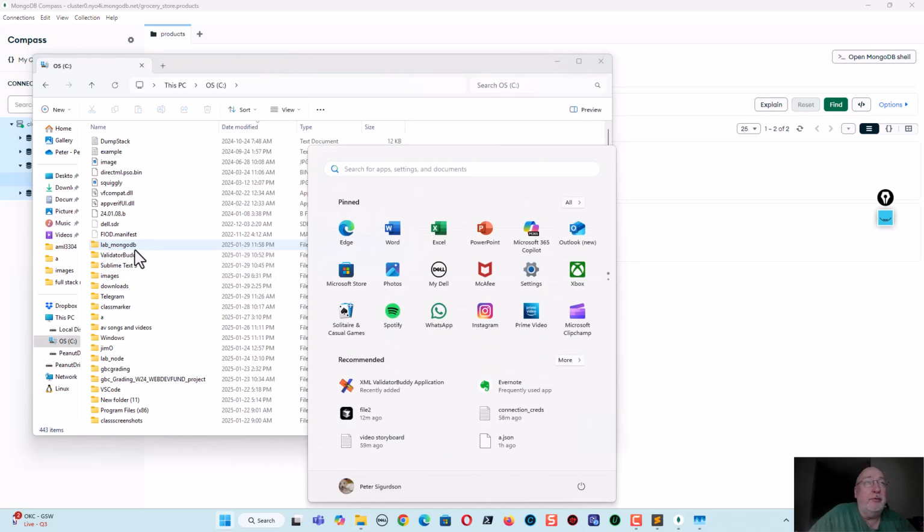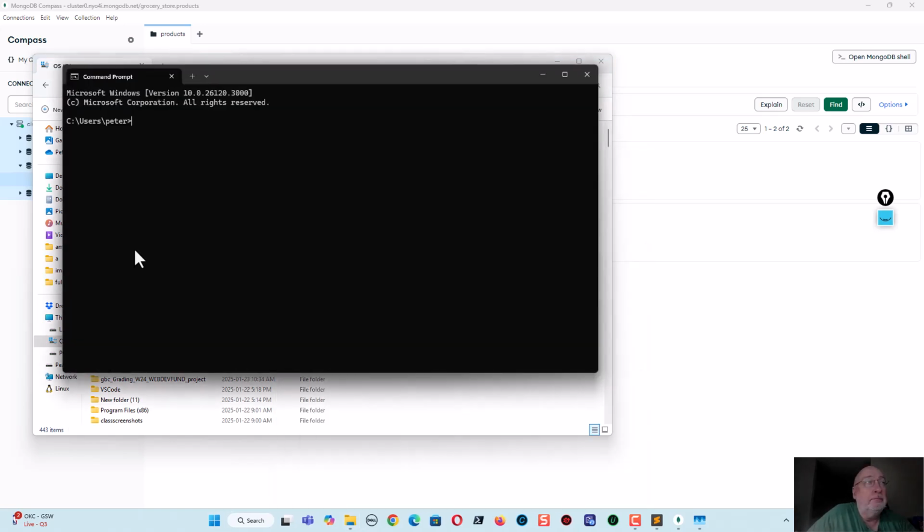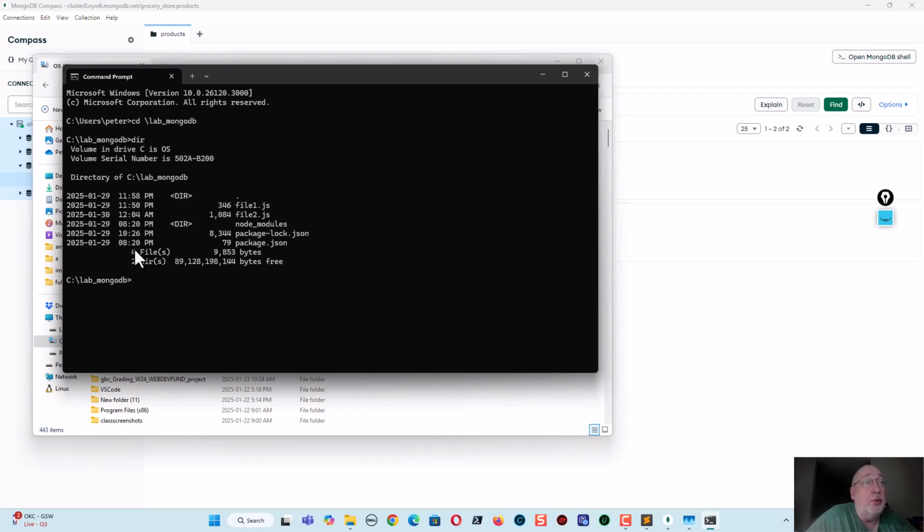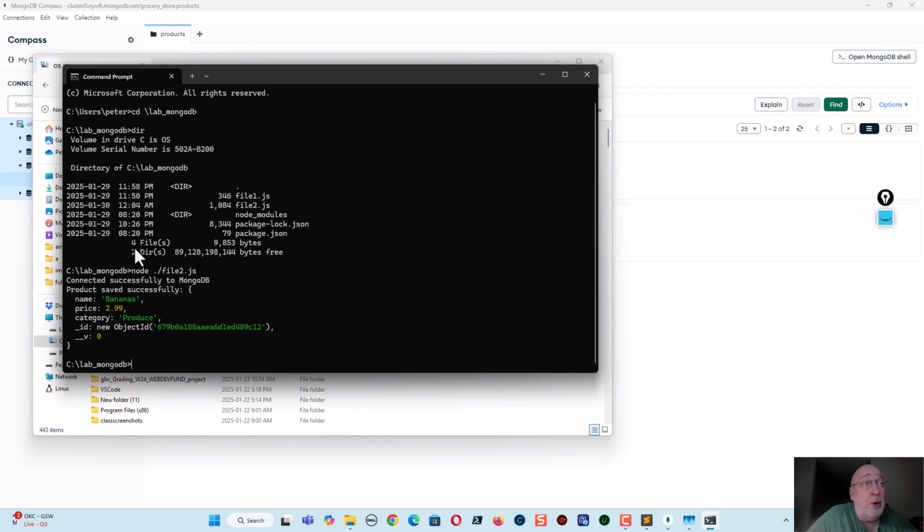All right, let's just try running it from here. I wanted to run file 2, so I should be able to do this, because there's nothing special about Visual Studio Code. It's just a set of editors and perspectives. Great, it ran.